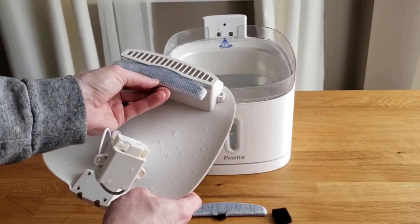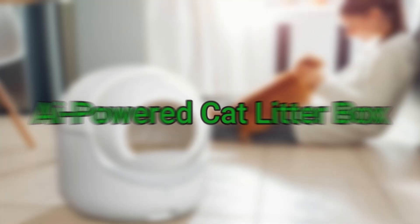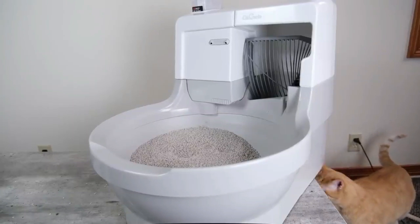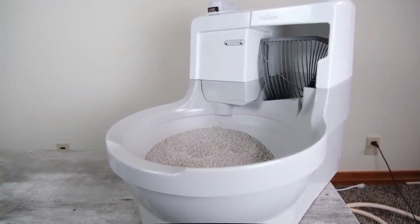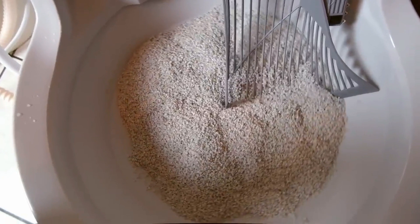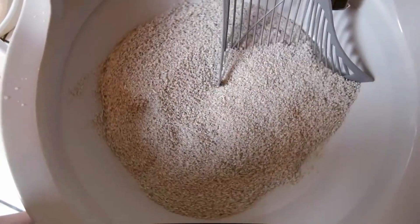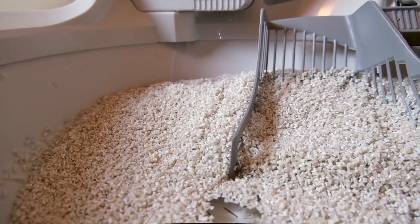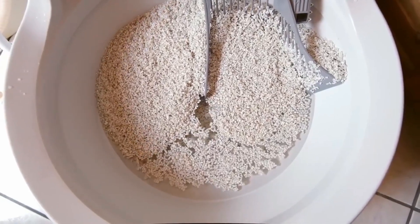Number nine is AI-powered cat litter box. Cleaning the cat litter box might be the only awful task for any cat lover, but it is truly necessary for the health, wellness, and hygiene of your beloved kitty. What if you could own a robotic litter box that can clean itself automatically? An AI-powered cat litter box acts exactly like that — it recognizes when your cat uses it and does a self-cleaning for you.